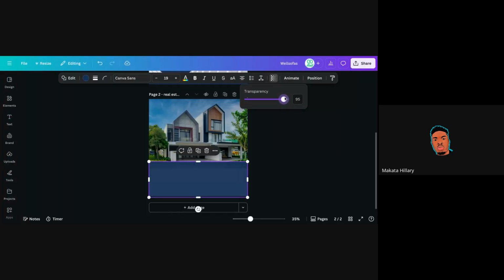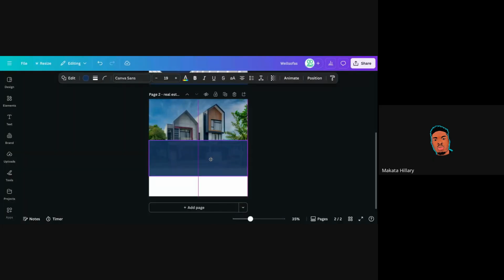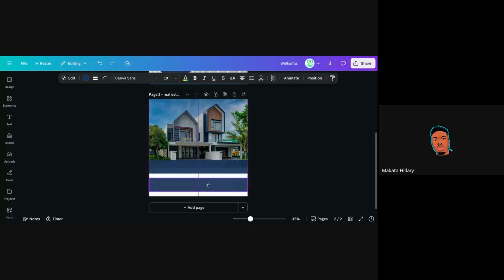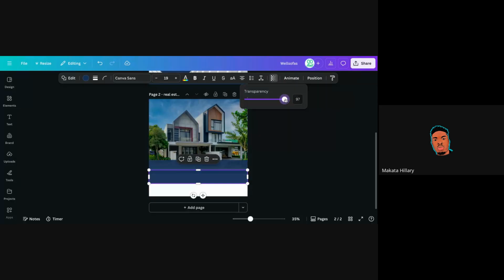If you reduce the transparency to, let's say, 92. Now, the first transparency is 92. I will reduce this rectangle like this. Then once I duplicate it, I place it again. Just look at what I'm doing. Once I duplicate, I place it again on top of this one. Now, the second one is going to be more darker.